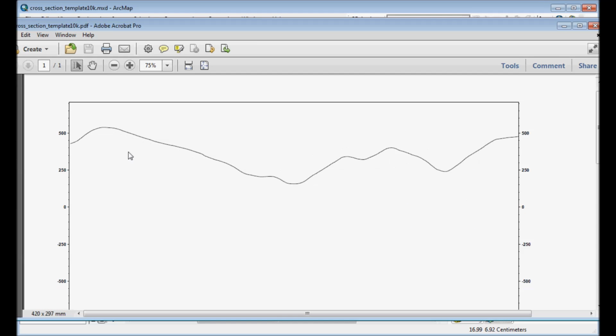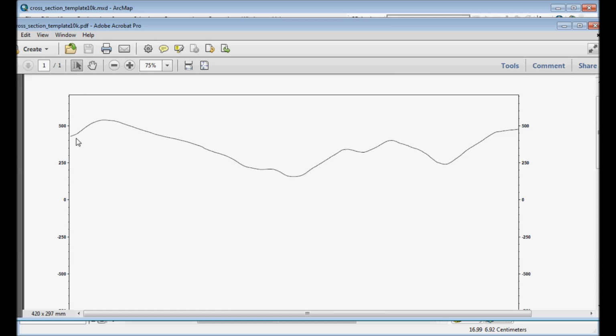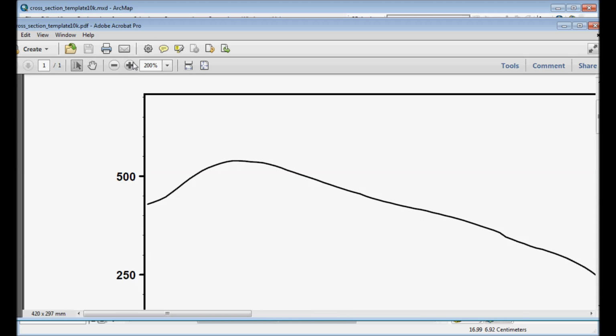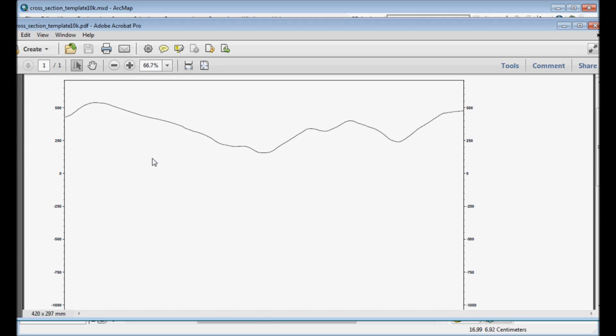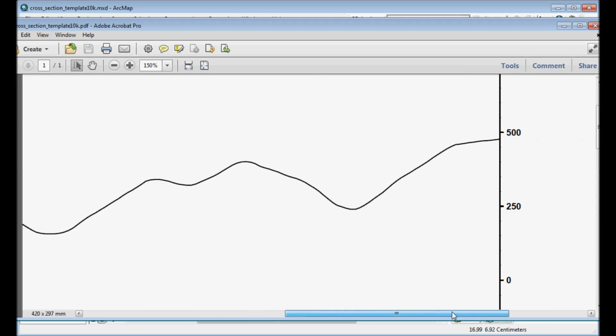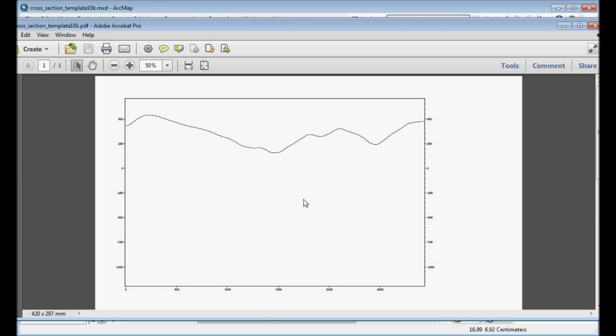Can see quite a nice blank cross section. There's a little bit here we could have possibly made that a little bit tighter, but we can just extend it a little bit. It's not really a huge deal if we needed to. And the real benefit of doing it this way is we know we've got that right scale and the profile is going to be precise. So thanks very much.